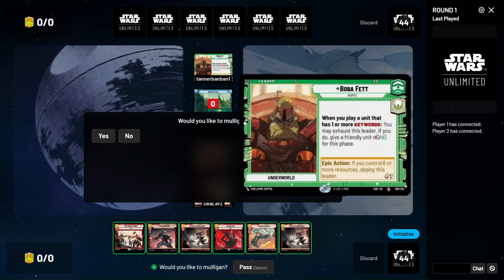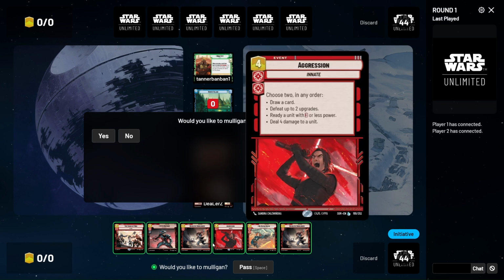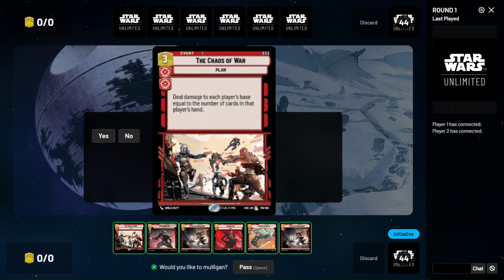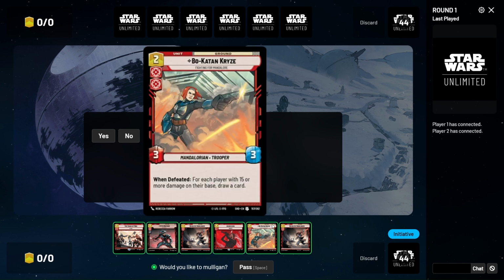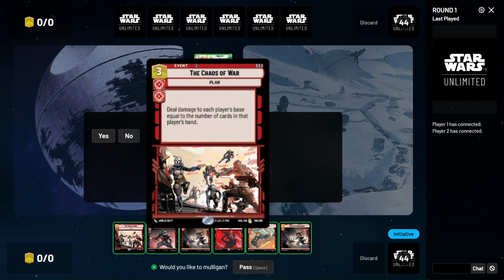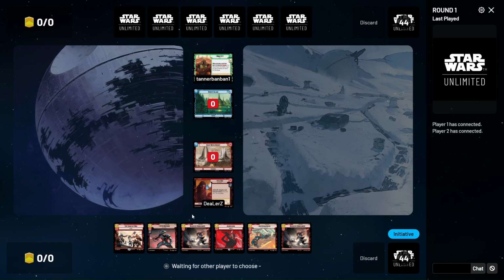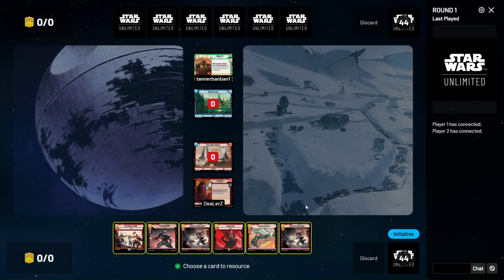Alright, up against Boba Blue here. Alright. Probably gonna pass on the Chaos of War, I think. The question is, I'm just gonna play Bo-Katan, or we're gonna go double Reckless Gunslinger here, or squeeze in a Gunslinger later. Okay, I think we're gonna squeeze in a Gunslinger possibly.